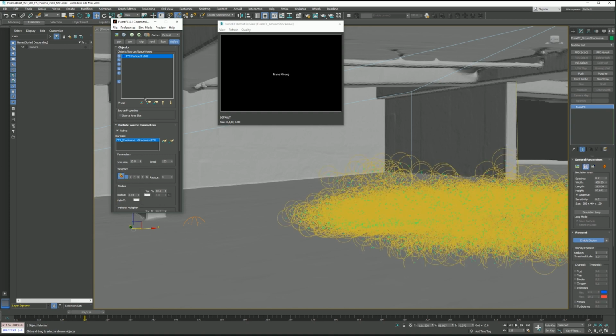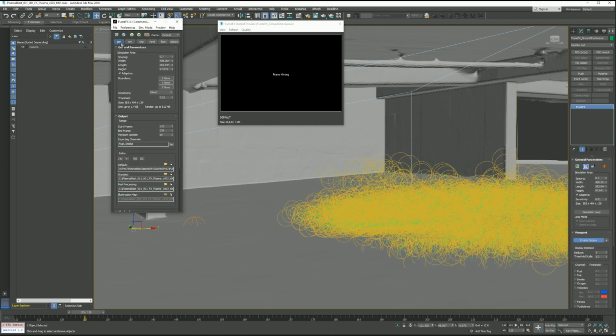Just a heads up with Fume, the way this works is that typically the general tab, simulation tab, and object source, and of course wavelet as well, are the ones where if you change these, you need to simulate it to see a result. Whereas illumination and rendering is really your shader and lighting. So these you can do in real time.